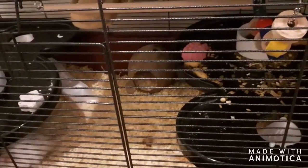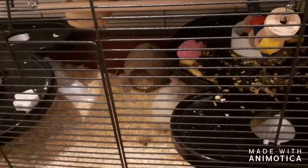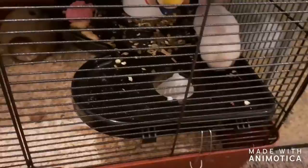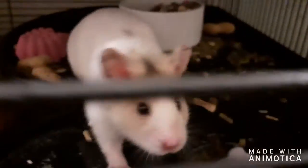Once you have bought the cage, you'll need to buy some hideouts and toys to place into their cage. You also need to buy some chewing toys because their teeth are constantly growing, so these will help cut down their teeth and stop any medical issues occurring. This is my new baby Cookie, and he has just had his cage upgraded — he is now in the Alaska and he's absolutely loving it.